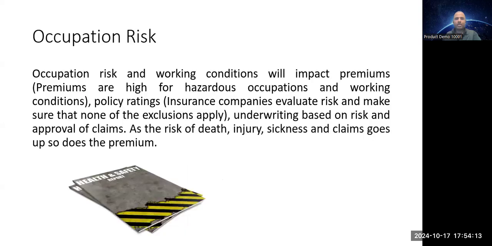Again, the occupation has to do with occupation risk. That's one of the reasons why you need that information, because occupation risk and working conditions will impact your premiums overall. Premiums for hazardous occupations and working conditions are higher than premiums for less hazardous working conditions. Insurance companies evaluate these risks and make sure that none of the exclusions apply. As the risk of injury, death, sickness, and so on goes up, so does the premium. That's the reason why you need to fill in that blank.